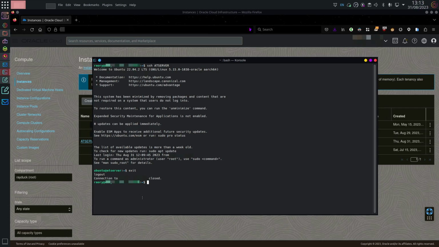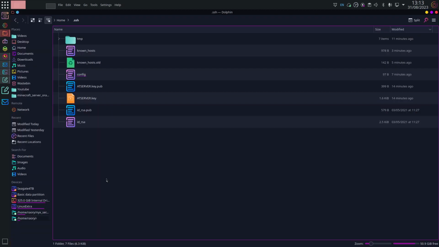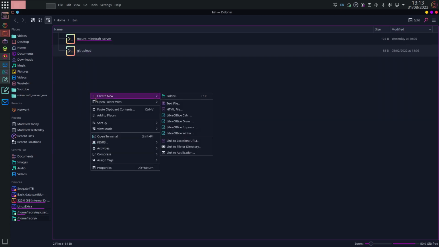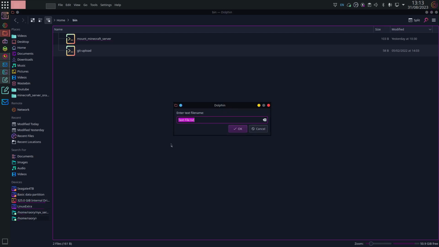So how you do this on Linux is fairly simple. What I would recommend doing is going to home/bin and then creating a new text file called mount_ and then the name of your script.